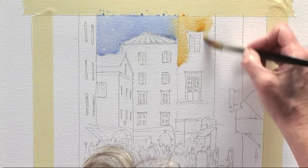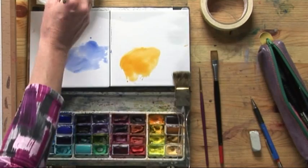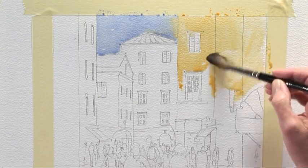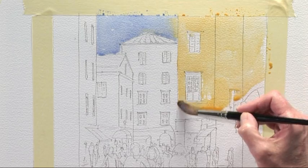I think it's lovely when watercolour actually runs. So I'm going to let it. I want to make it run, really. All this area here, I'm just going to bring this down, nice and wet, add some more water to it. The whole of this area here. Now this is going to look quite orange, which we want, but I'm going to introduce a little bit of pink.